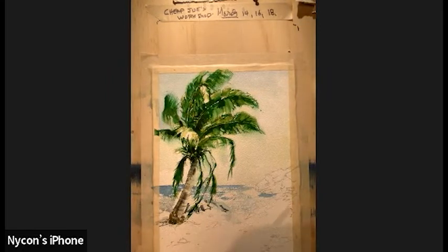Just lightly indicating the rocks. I don't want to render the rocks because it's the tree that I want you to look at. If I put too much information here, it's going to distract from that. This is my focal point. I will add things down here, but they're like a theater setting. You have the lead actor, and everyone else is a supporting actor.